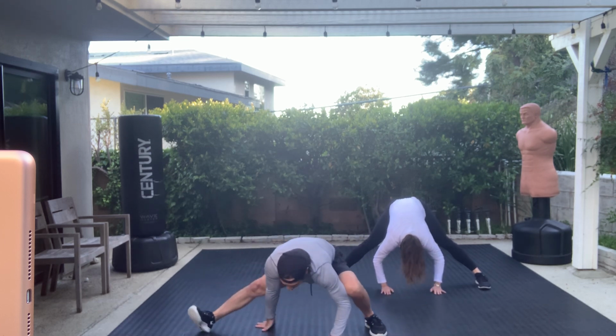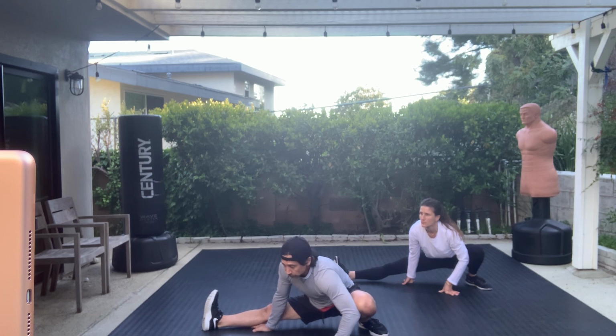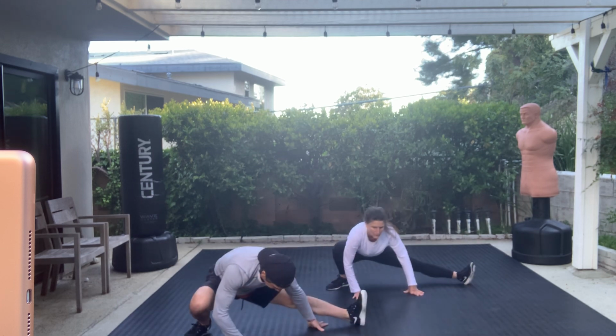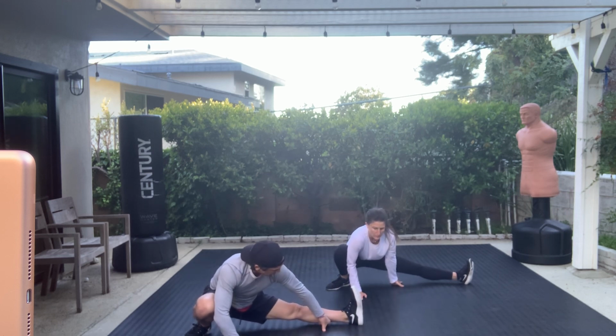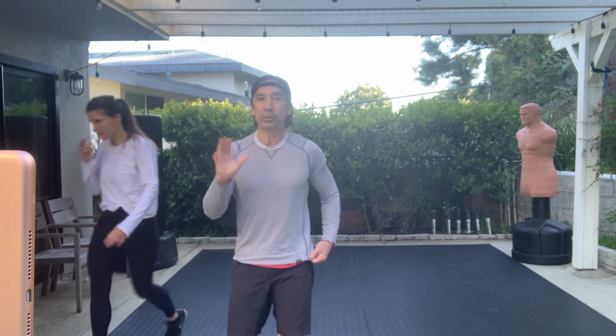Back to center, take it down to the left. I mean down to the right, sorry. Toe up on the left. Get your shoulders between your knees. Other side. Good. All right, let's shake it loose. Get your object that you're going to hold on to.